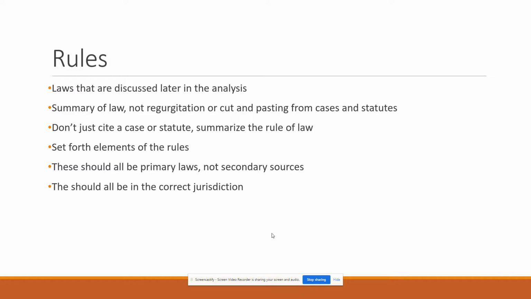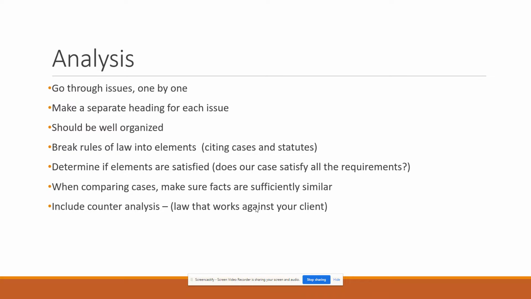If there are specific rules, set forth the elements of the rules. What steps need to be followed for that rule to apply? Okay, we don't want any secondary sources here. We only want primary laws: cases, statutes, regulations, constitutions. And make sure you're in the correct jurisdiction. Don't give me stuff that is irrelevant to my jurisdiction.